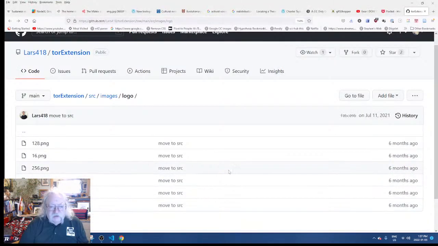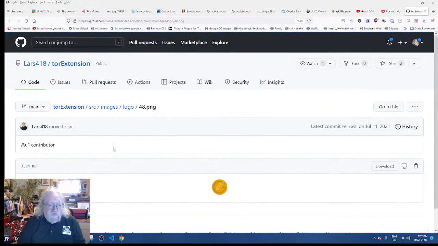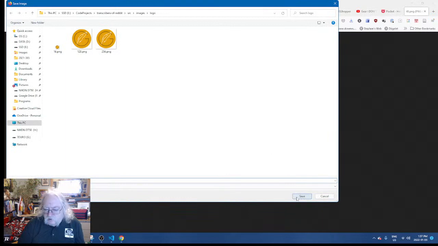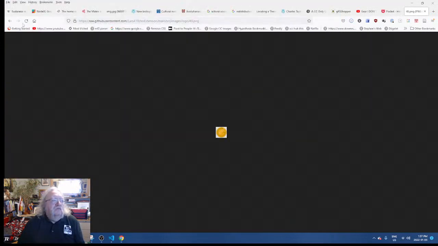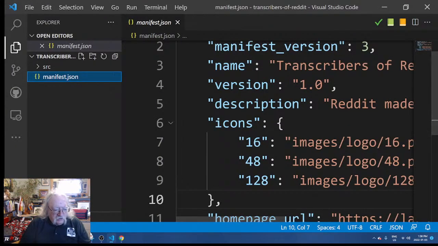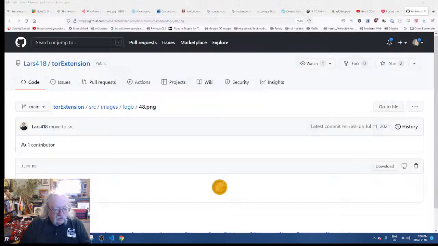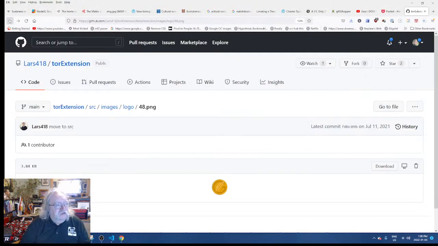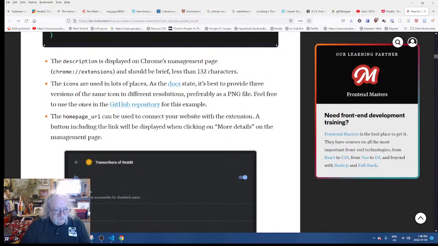Okay, so let's come back here. 16, 48, or 128. Well, there's 2 of them. So let's download the 48. Download. Save images. 48. Alright, so I've got my images downloaded. Again, normally I would just clone the entire thing here, but I want to go step by step through this just to make sure, right? Alright, so let's go back to the instructions. Of course, when I'm saying I went step by step, I did a step that was left out of the instructions, but oh well.